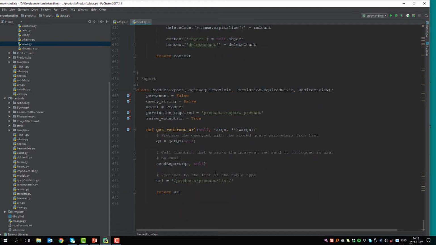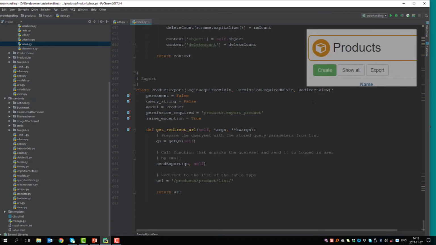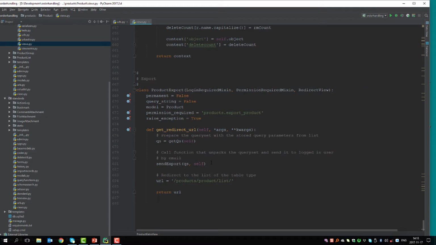The last view I have here, which is a redirect view, that means no extra screens or HTML code is needed, is an export view. In this view, we call a function called sendExport.